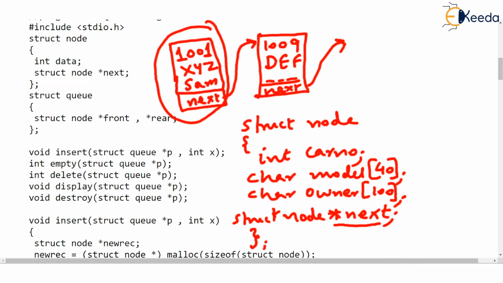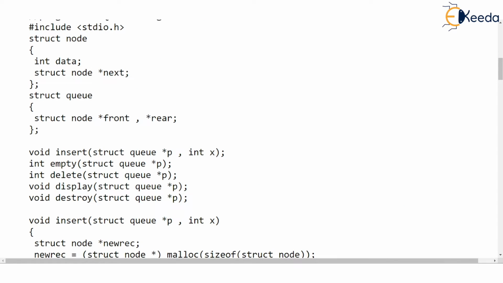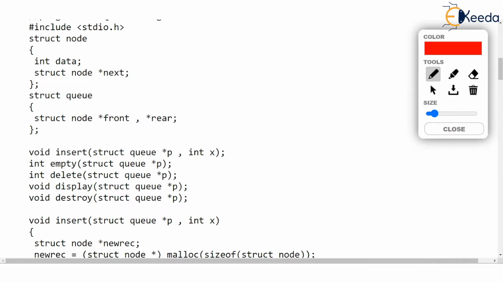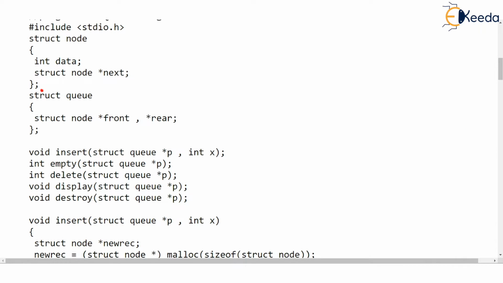So what you notice is that when you declare a constituent node of a queue, you declare the data as you want, depending on your application. But one of the members will be next definitely, which will be pointer of the same type, that is node type. Correct? So that is how you have declared the constituent node. Now come to the next line. There is one more structure declared. Here we have declared a structure called queue. And notice queue contains two members, front and rear. Both are pointers of node type.